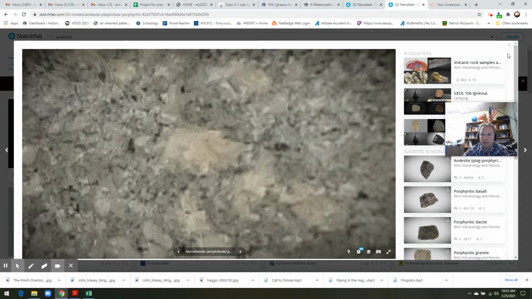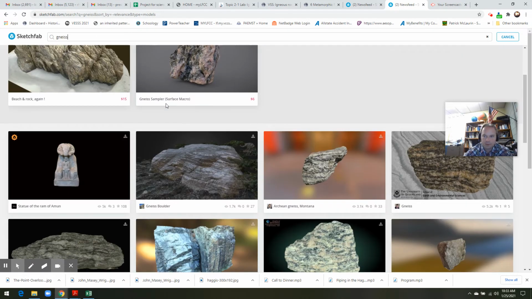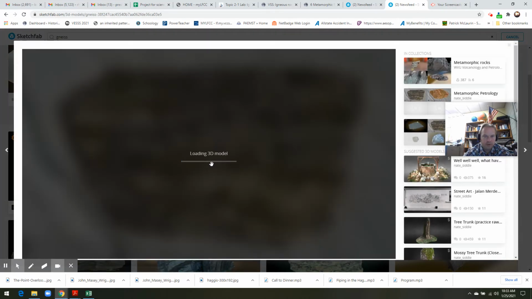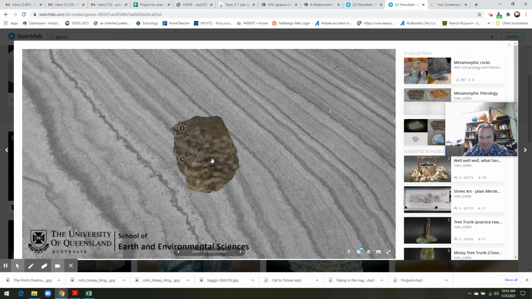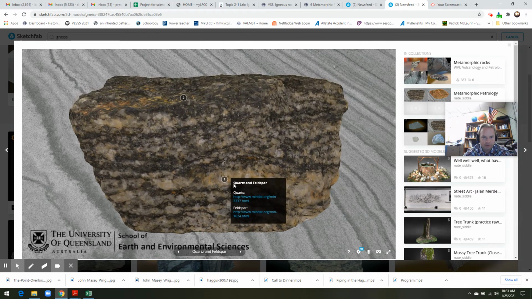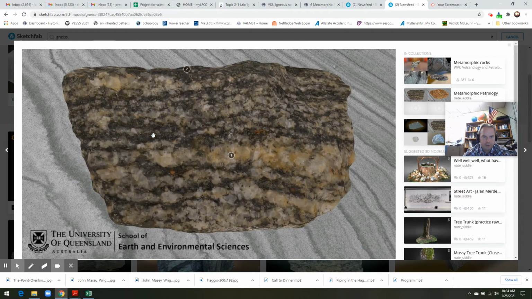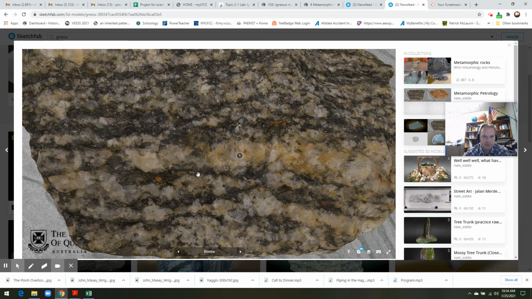If I want to look at a foliated metamorphic rock to show you an idea what foliation looks like, let's look at gneiss, which is the sort of classic here. If you look at a gneiss, don't take gneiss for granted. Here you can see the banding of minerals, and that's an example of foliation. You've got quartz and feldspar here, and then on top you've got some biotite that you can see, some flakes, those little shiny flakes. But if we look in here nicely, you can see bands of minerals.